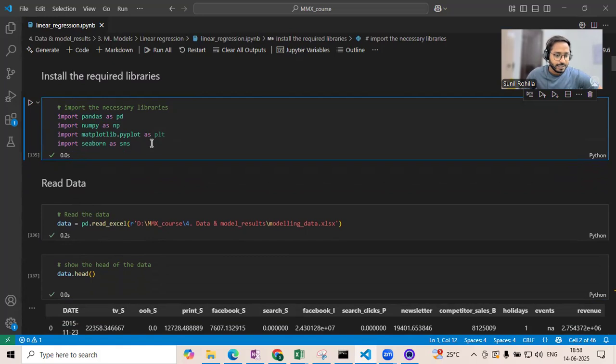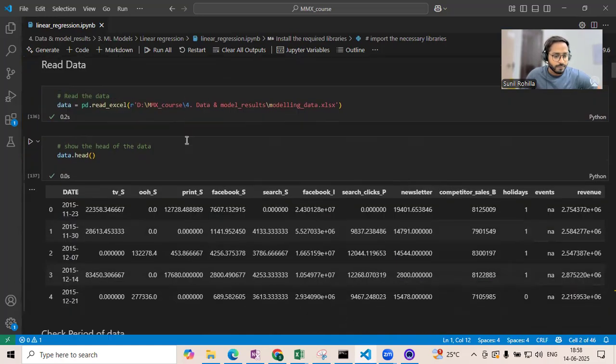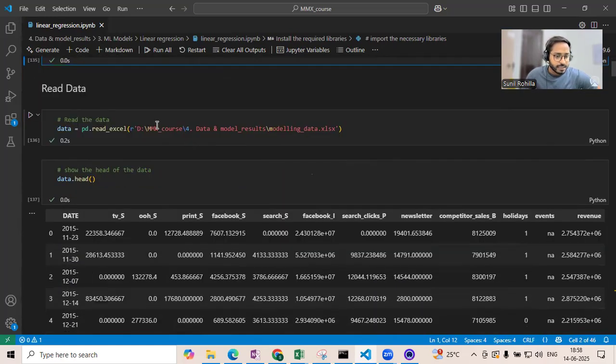So these are the main four libraries for any exploratory data analysis. And this is the part where you import the necessary libraries, which will help you explore the data, right?